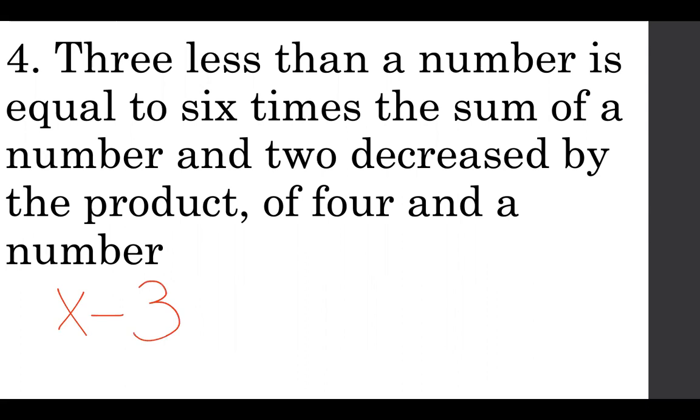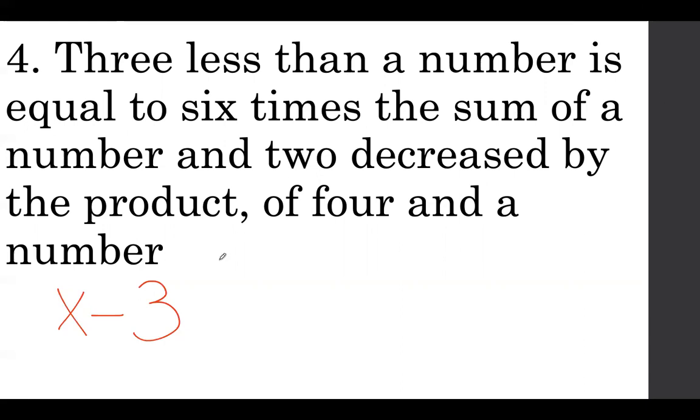And the reason why is because if you think of it saying like 3 less than a number, how about you say your sibling is 3 years less than you? That means you would take your age and subtract 3 to get their age. So anytime you see that phrase less than, it's referring to switching the order of what you're reading for the subtraction problem. So 3 less than a number means a number subtracting 3.